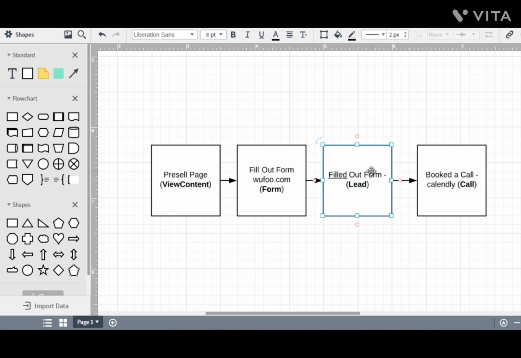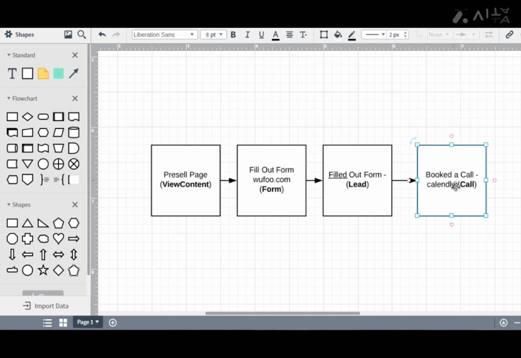You could just end it there if you want to, or you can further automate the process. Let's say you're a coach or a consultant and you want to get people onto a call. Obviously, you can get them to fill in that information here, but we found that what works better is to get them to book the call at the moment. If you have to contact them later, they're going to forget. Most people on Facebook are not looking to buy, they're looking to have fun, so they're going to switch back into that mindset. You want to make sure you get them on your calendar and have them book an appointment right away.